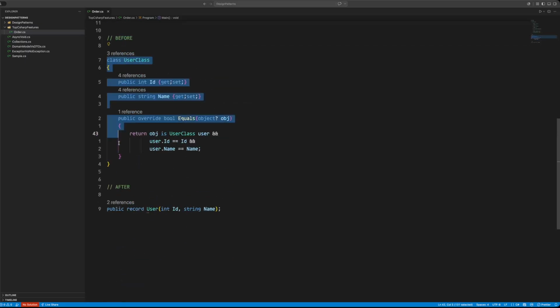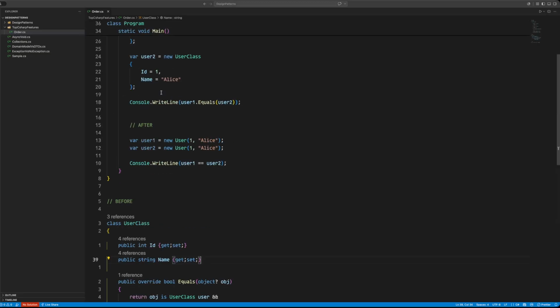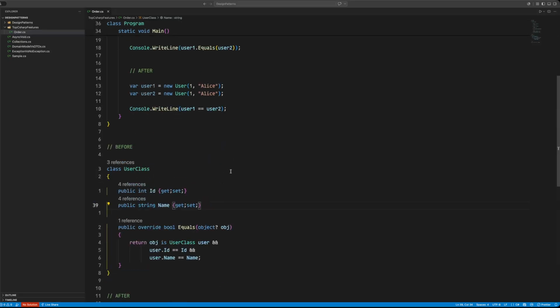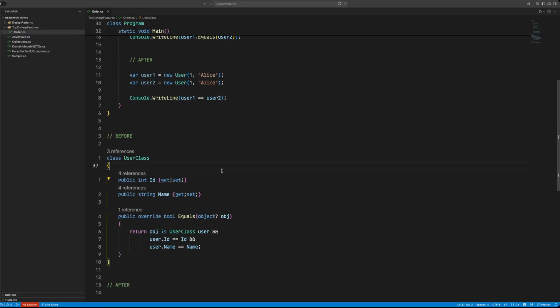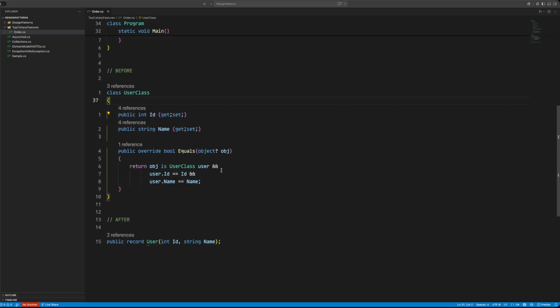One is to use a class, where I introduce an integer ID and a string name, and then I can use this as an object to pass here and there. But this is very verbose, and on top of it, it's mutable. Somebody can down the line change it, and we can't do much about it. You can make it immutable with some C# magic, but it's too much work.